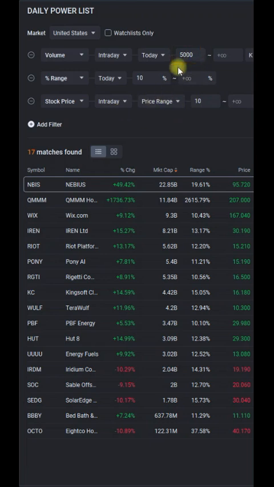Then the intraday range must be 10% or more. Why is it important, or why is it the most important part of the equation? Because we want stocks that we can make money trading intraday, because as a day trader we close the position at 3:55 p.m. Now if the stock is moving between 100 and 140 cents, we're not going to make money. But if it moves between 100 and $107, we can make money.